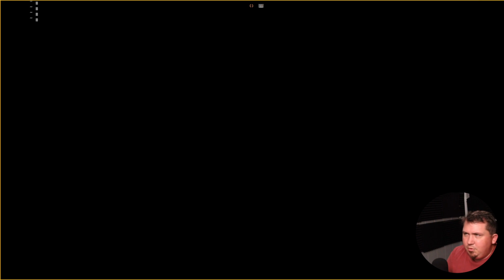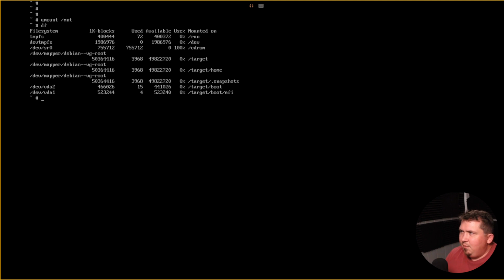And now I want to umount /mnt. All that did was just unmount the dev mapper Debian VG root device, but all the subvolumes are still mounted where they need to be. So if I run the df command again, you'll see that we have /target, /home, and /.snapshots.